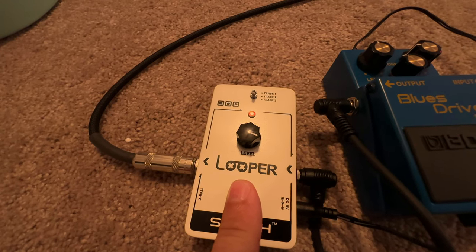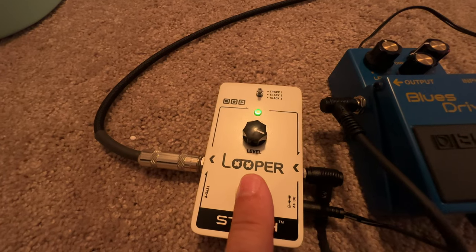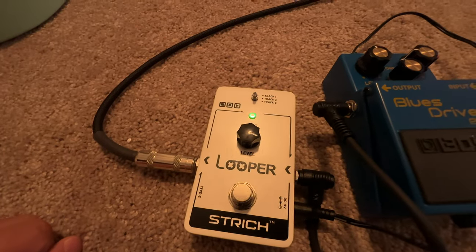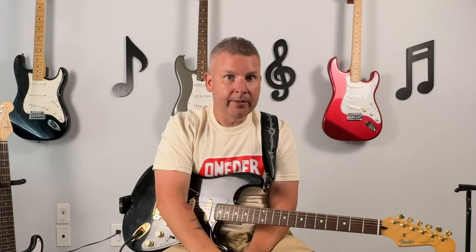It's simple to use. My first time really getting back into looping — I've been, if you've seen previous videos, just using it to A/B through pedals. But it was simple, easy to use, has a good amount of storage. If you're looking to see if you like loopers and you don't want to go for the $159 equivalent from the newer Ditto Looper, this I think is $49.99 currently on Amazon and there's a coupon — sometimes you can find it for less than $40. Or you can go for the basic Ditto Looper which is $99.99, but you don't get the amount of storage and the three usable banks.